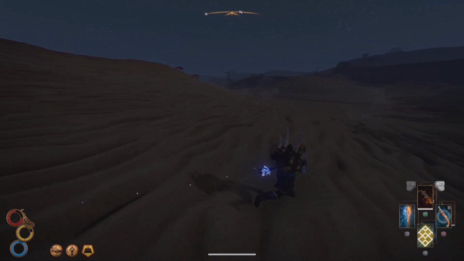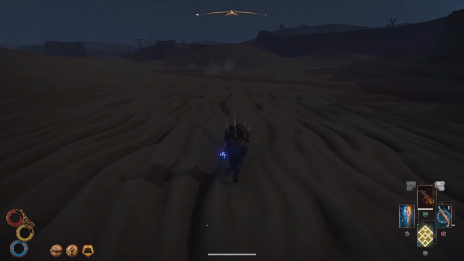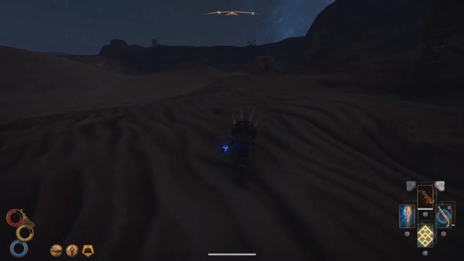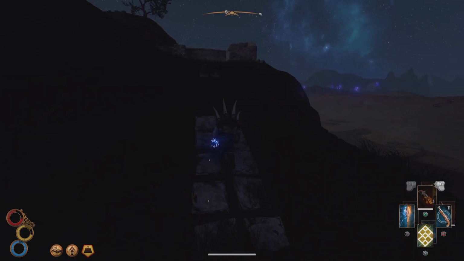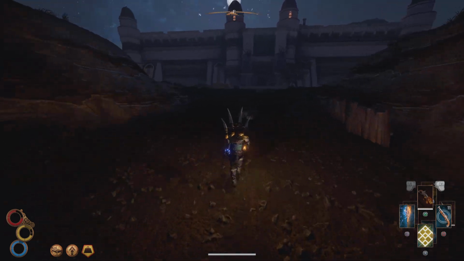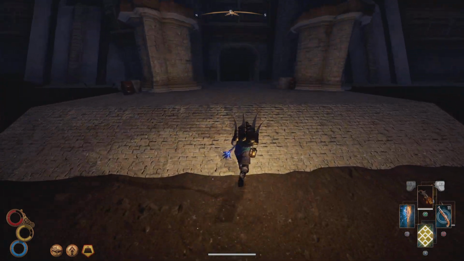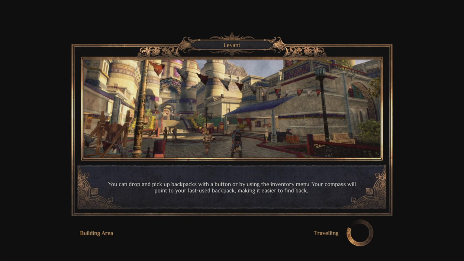You can see the enemies that were restricted to a dungeon in Immaculate Forest, these bugs over there, are now here on the world map. So there's a bunch of stuff running around. The enemies are a little tougher than the ones we have encountered so far. I mean, yeah, of course, in the vanilla version this was pretty much the end game area. But the harder the enemy, the better the loot. Now we enter Levant.